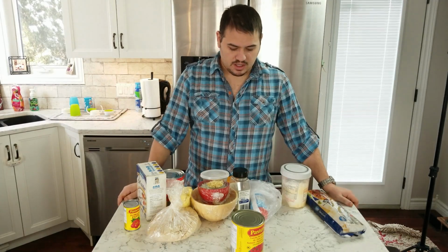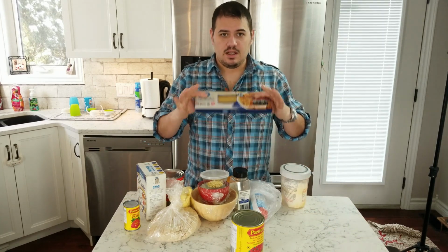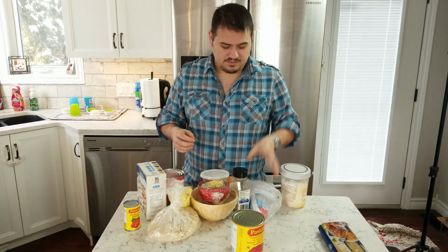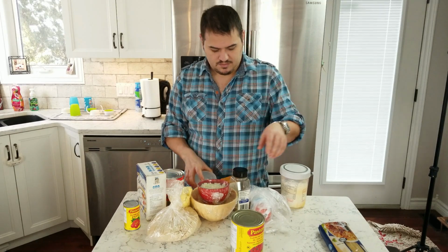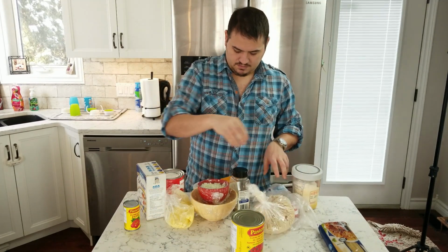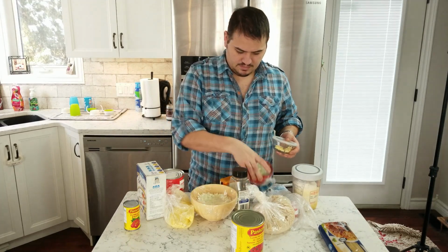Okay, I have a plethora of stuff laid out in front of me. Now, spaghetti and meatballs starts with spaghetti. Meatballs. We got some ground beef, some Parmesan cheese, some breadcrumbs, some onions, okay?